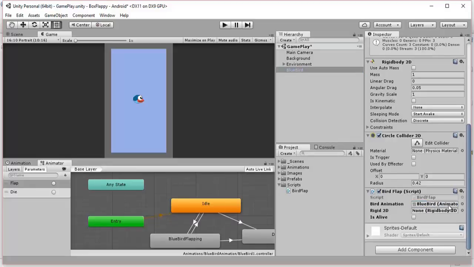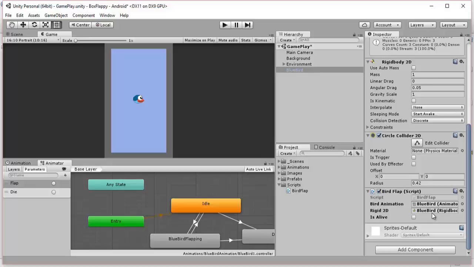It will automatically get the animator component and initialize the birdAnimation value. Again I will simply drag the bluebird game object, and it will initialize our rigid2D variable to the Rigidbody2D component.